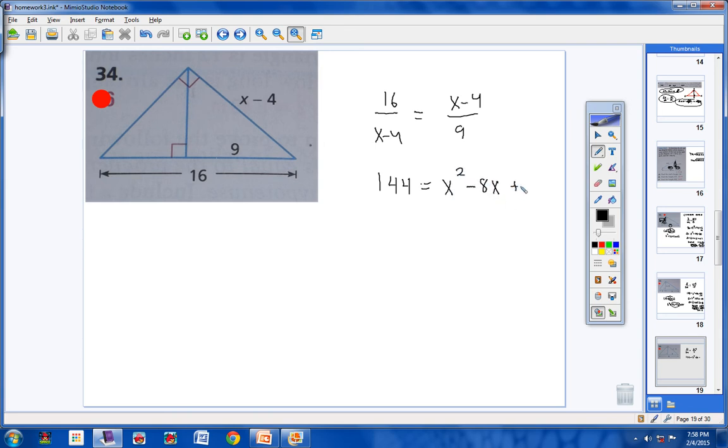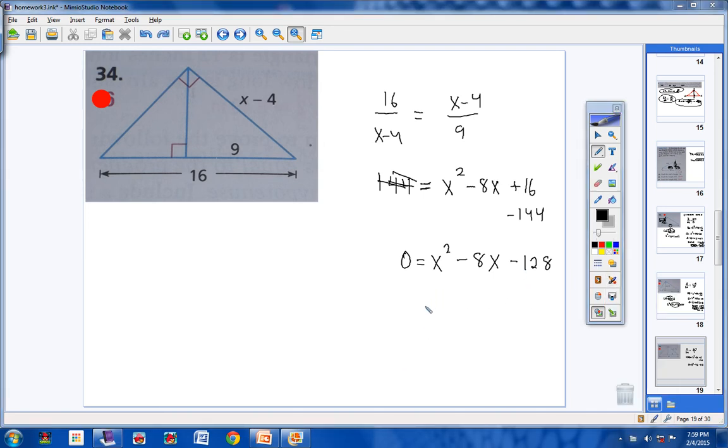Okay, there we go. Now, you never want to factor or use the quadratic formula unless one side is equal to 0. So we're going to bring this over and make it a negative 144. So 0 equals x squared minus 8x. Then we have a negative 144 plus 16. That's going to give us a negative 128. Now these are really getting harder and harder. I'm going to pause the video for a second and do these off to the side to save you guys time and try to figure out what two numbers, when multiplied together, give you negative 128, when added together, give you negative 8.